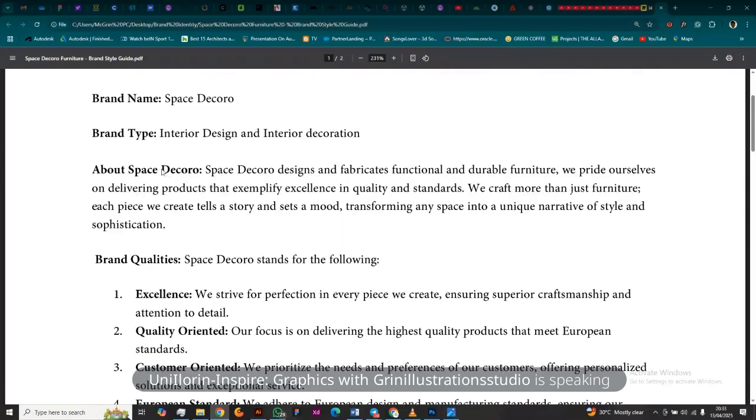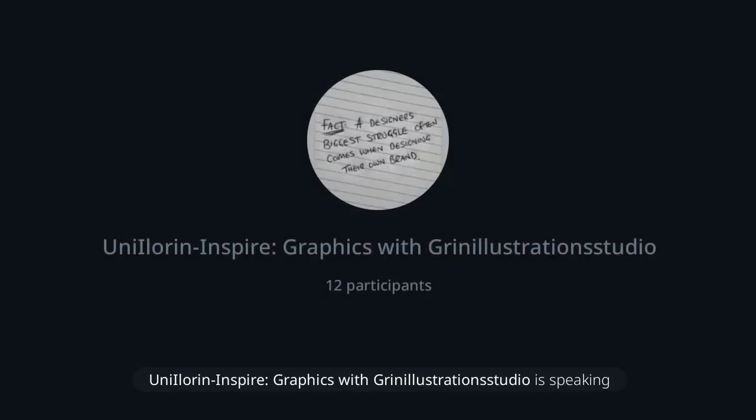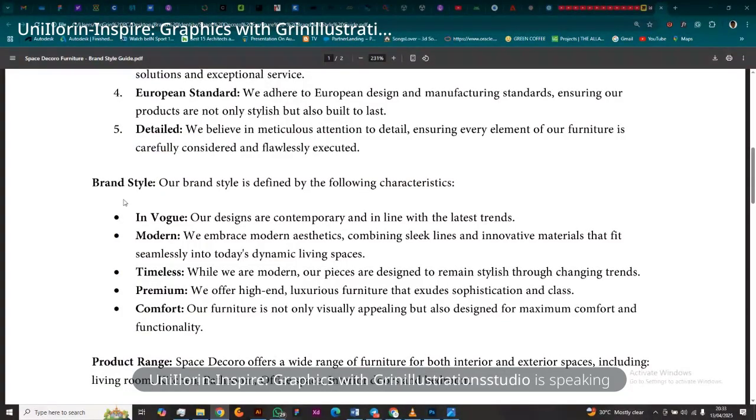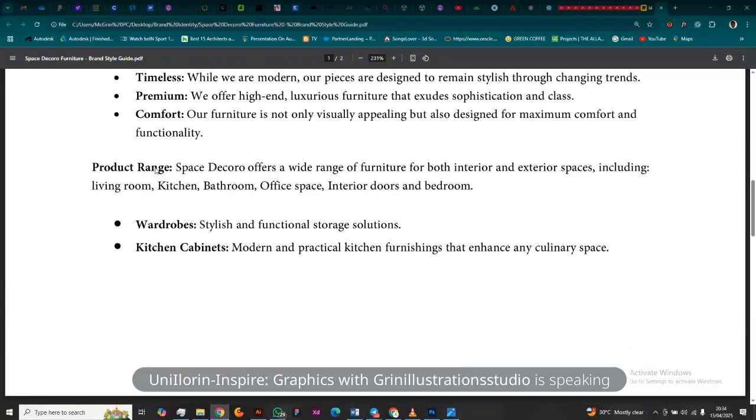Basically, I get to understand about the brand. Another thing is the brand qualities. Apart from the brand qualities, I want to know their brand style, right? Brand style is about what kind of mood. Everybody knows when you see Nike on a white shirt, you know it has a style to it, unlike when you have a cap that has Nike on it. Nike as a brand has a vibe, a feeling, a style. And then we have product range, which is trying to understand what they actually do, what kind of things they engage themselves in.